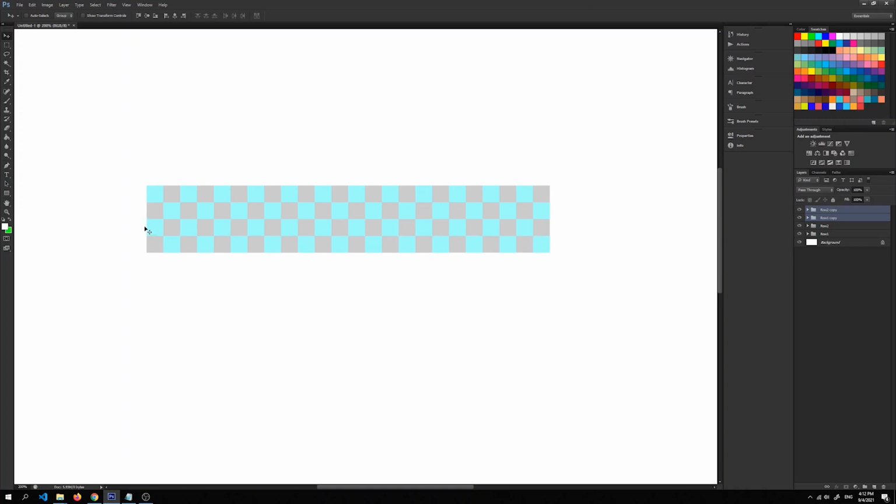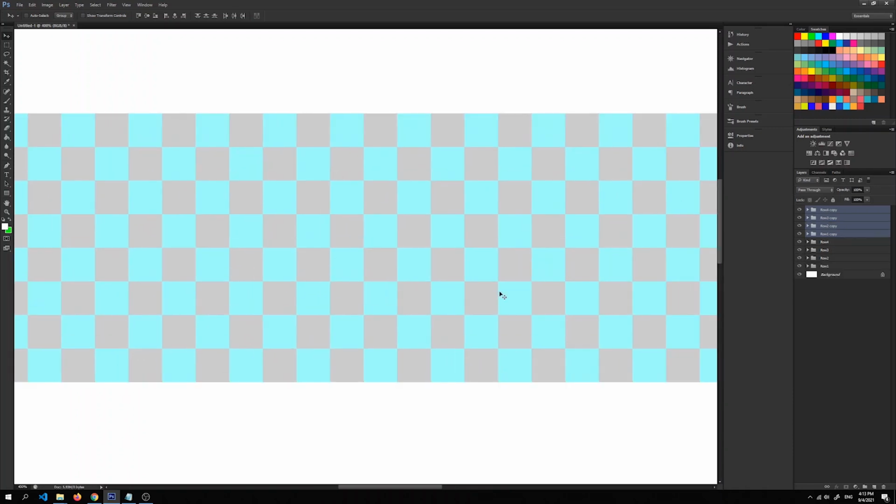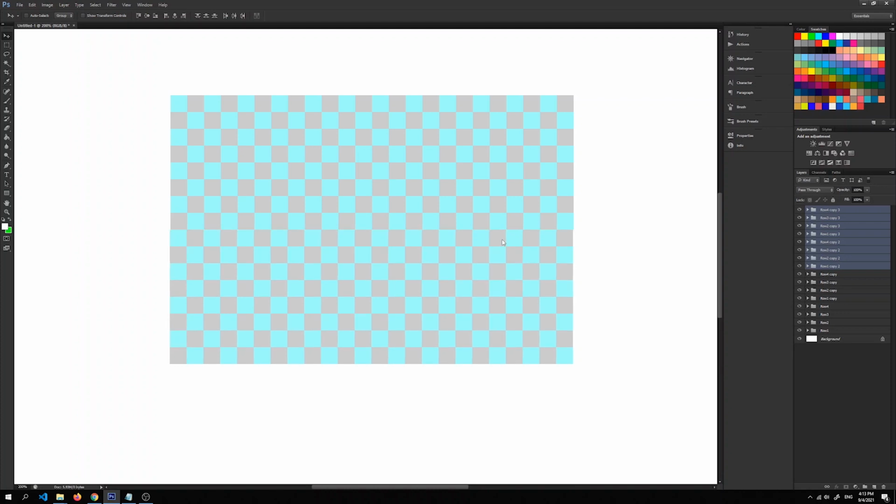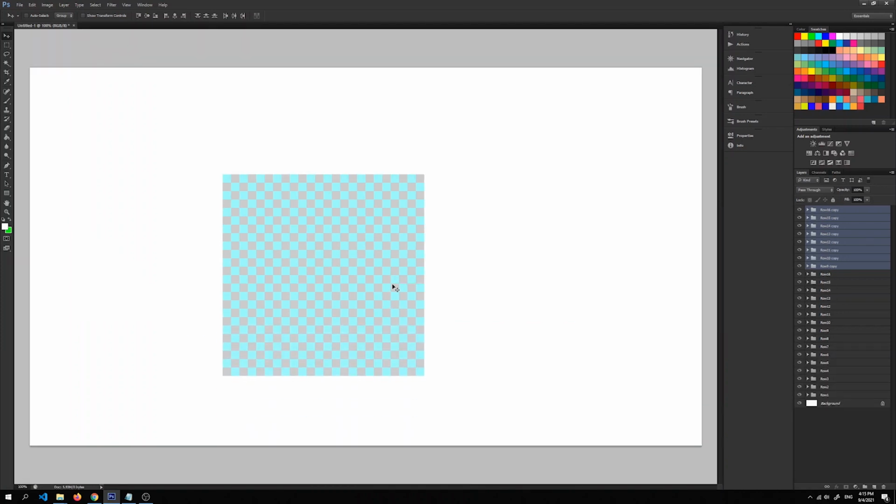Again, make sure that you align it perfectly with the previous rows. And now we're gonna repeat the same technique until we get 24 rows. Voila, the square grid is now ready.